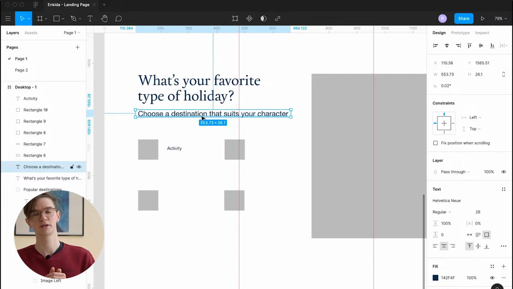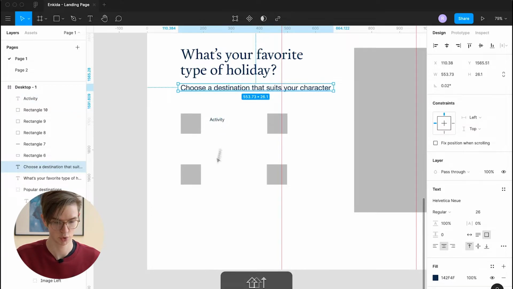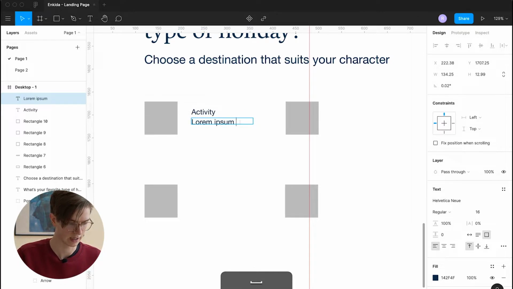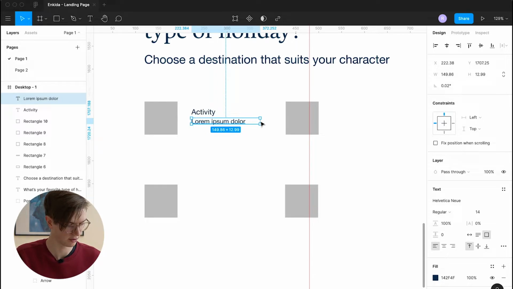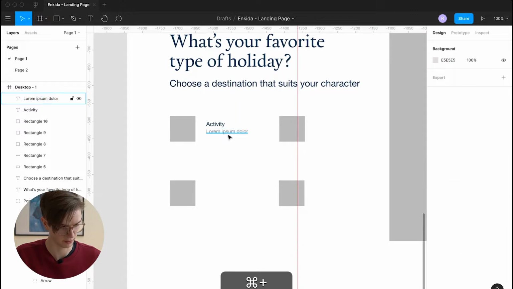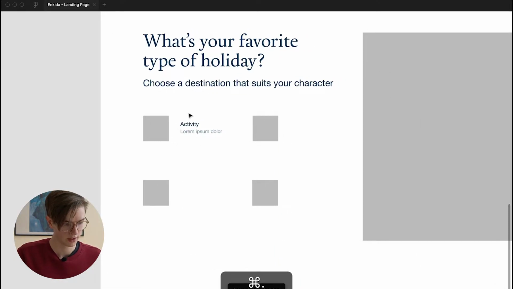So in order to establish a proper typography hierarchy, I would go much smaller than 26 pixels here, and then even add a description of the activity in a smaller font size like 14 or 13, and maybe even with a lower typography, also to establish a difference between these two sizes again. Yeah, and we could actually duplicate these elements here.